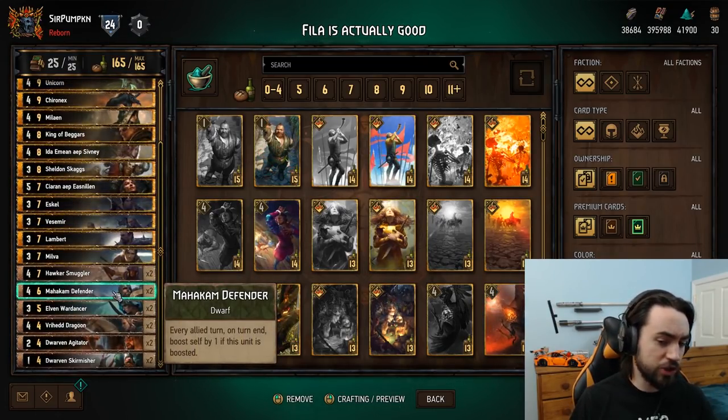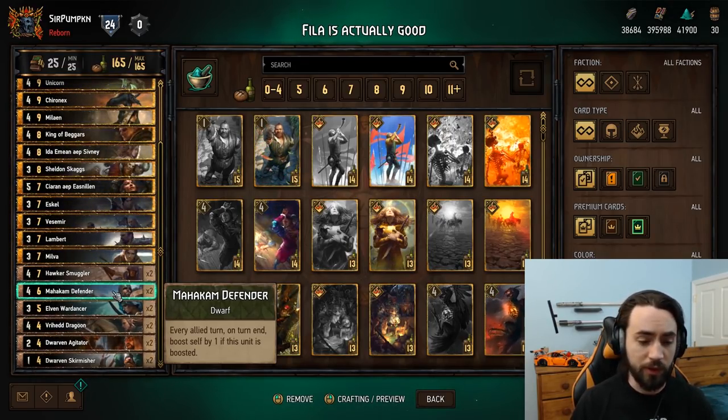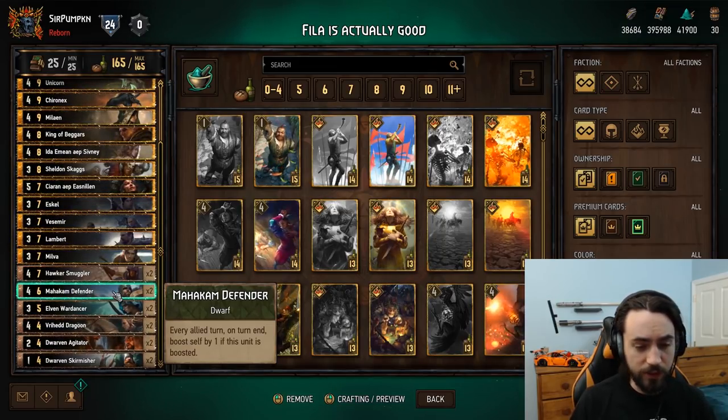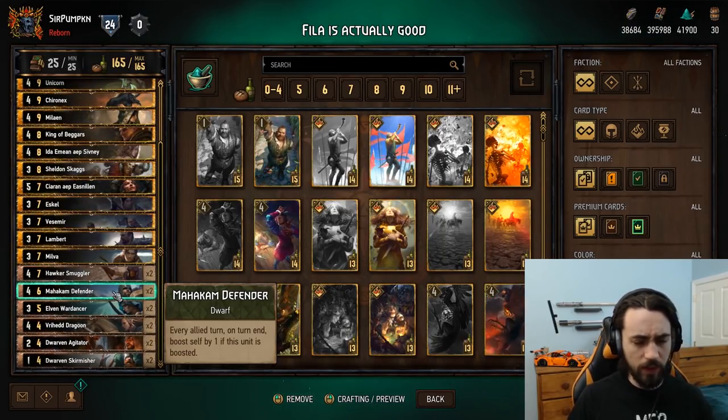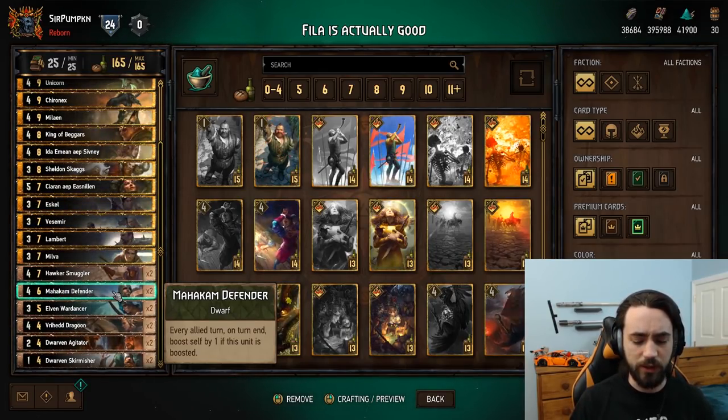Mahakam Defender, another engine. Every ally turn on turn end boosts self by one if this unit is boosted. Works very well with your leader. You can reproc it with Ida if you need to, or Unicorn. Try not to play these too late into the round, just because they get plus one every turn.